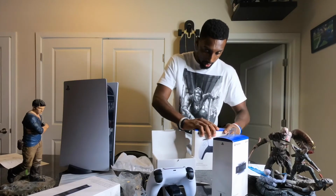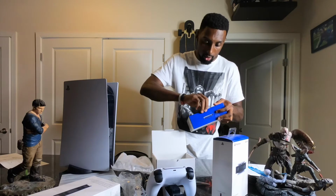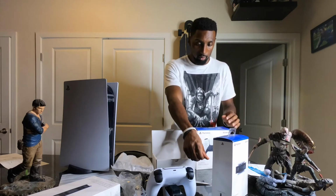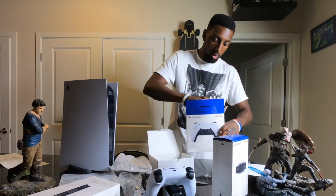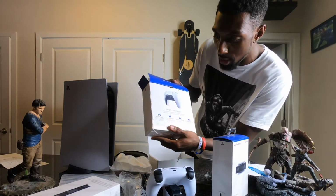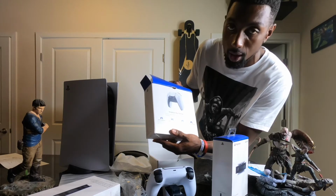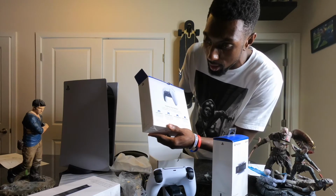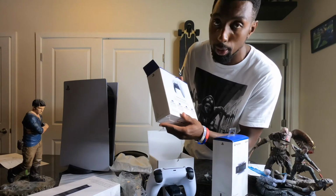This tape is up here like glue, man. They won't play with this. They're making sure nobody gets this controller. I keep forgetting, the words on the back. Heighten your senses. Discover a deeper, highly immersive gaming experience that brings the action to life in the palms of your hands. Haptic feedback. Feel more with physically responsive feedback to your in-game action. So if a bomb goes off, you're definitely going to feel it in your hands. I feel like a grenade is going off without blowing your fingers off.